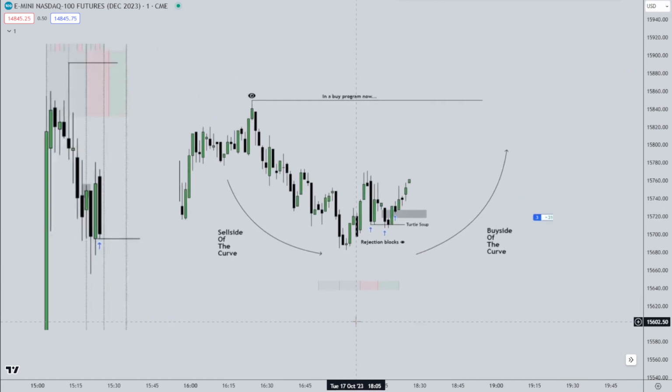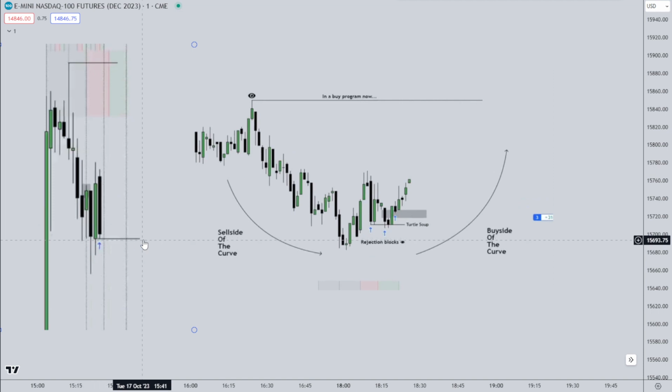Okay. So if you look right here, we tap into the PDA down here, and this line right here, the rejection block, which is the lowest body in the swing low right here. And the reason I use this one, even though this one is longer, is because you're essentially cutting through this candle if you were to mark from here. So in this case, I would just mark out from the swing, the lowest body, because this long wick candle is behind this candle, basically. So you don't want anything to be in the way of your rejection block.